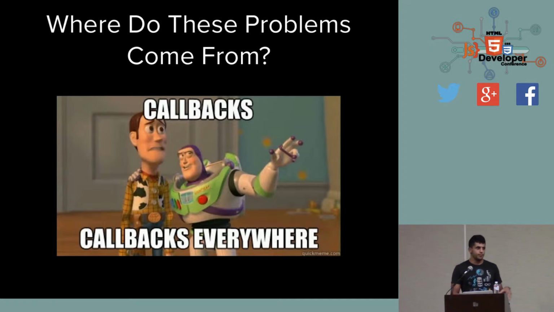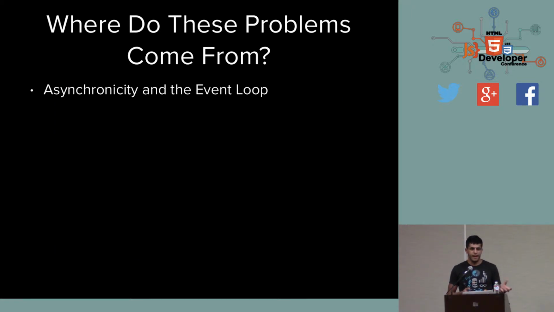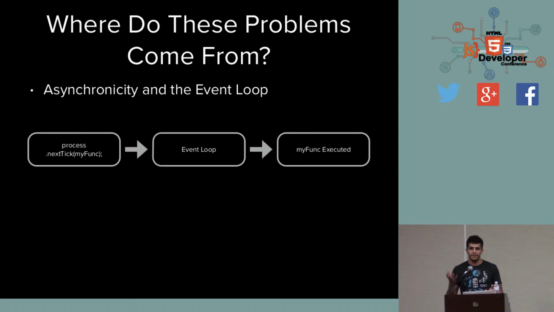Callbacks. What Node affords you is that it lets you make your code asynchronous, and it kind of forces you to make it asynchronous. But with that power comes the responsibility of not knowing where the previous tick went or where it's coming from. So say this is your asynchronous lifecycle. process.nextTick myfunc. myfunc is your asynchronous function, right? You call process.nextTick so that myfunc is going to get handed over to the event loop. And then on the next tick, myfunc is going to be executed.